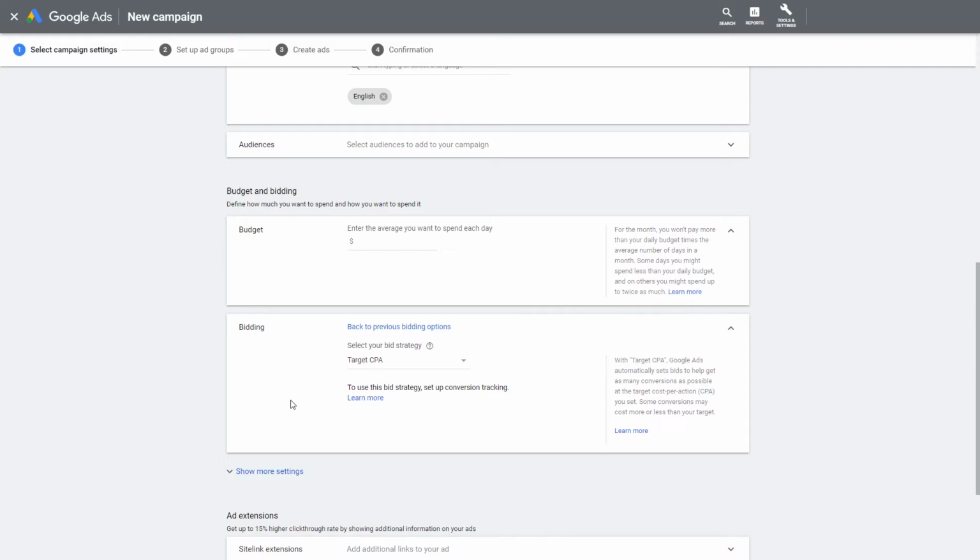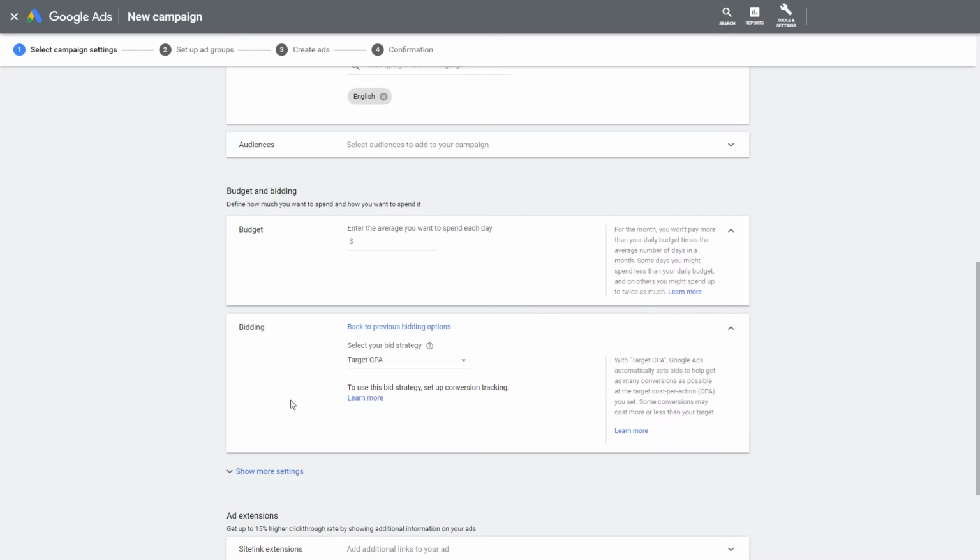Now, be warned, if you set your target CPA unrealistically low, you're not going to get any conversions, because the automated bidding strategy, no matter how good the machine learning is, is never going to be able to reach an unobtainable target. So it has to be something within the realm of what you're already doing, and you can set it slightly lower.